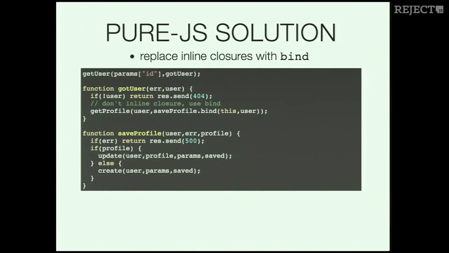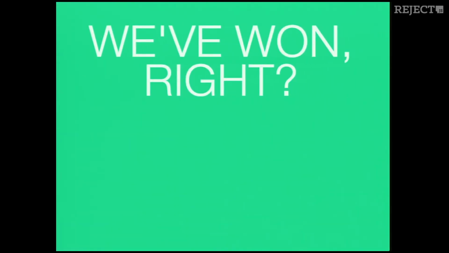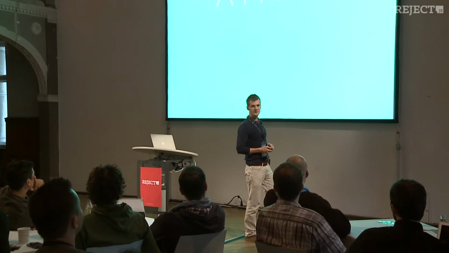It's not ideal. If we have a look, we've got our 2 kind of solutions to this. We've got naming, so we can test. We've got bind, so we don't have to use closures. We obviously have to percolate this context down in our functions. It's a little bit fragile. If we need to change the context, we're all doing it by hand. So it's OK. But we've won, haven't we? We've finished callback hell. Not exactly. These simple cases that people in blog posts say are completely insoluble definitely have solutions. But there's still pain points.